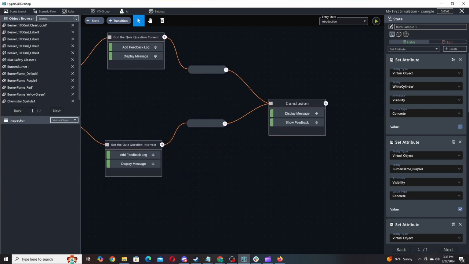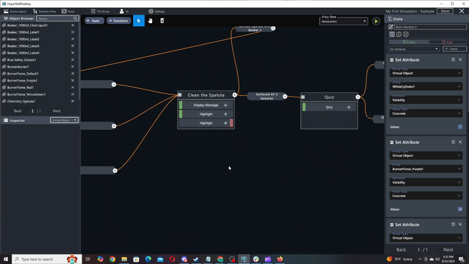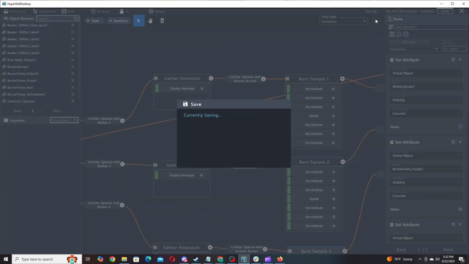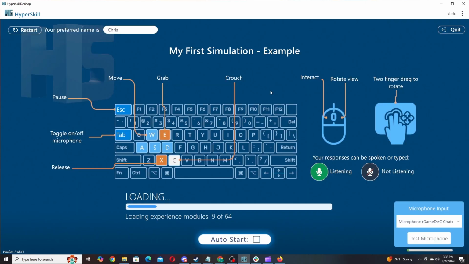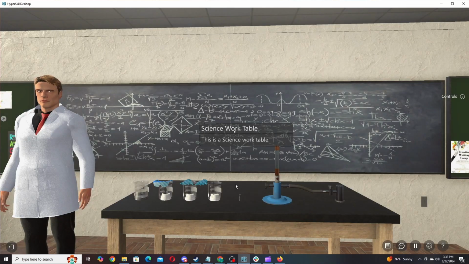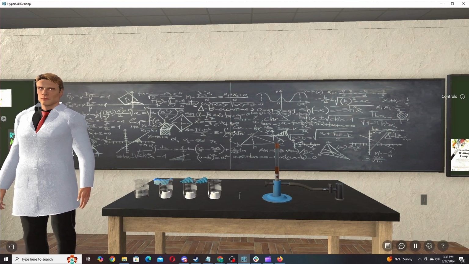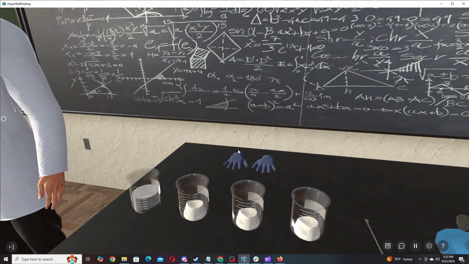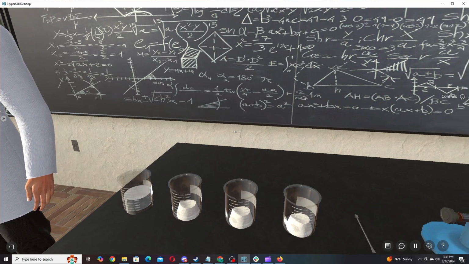So with this, we have adjusted our simulation, and I'm going to go through it one more time, hitting the Save and Play simulation. So that will just quickly save it and throw us right in. Now if you don't want to have to click the button after it is finished, you can click this Auto Start, which will automatically throw us in once we get to the beginning. Like so. Okay, so now let's start over here. Left click on the glasses, and this time they disappear. Excellent.